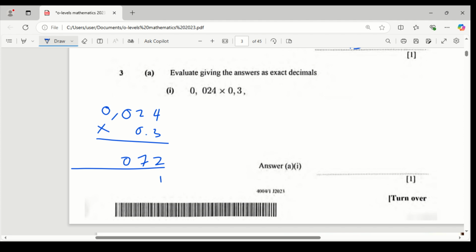Right, now you count the number of decimal places. In order for you to put your comma, you have to count the number of decimal places first. So there are 1, 2, 3, 4. There are 4 decimal places. So we count 4 decimal places to know where to put our comma. So we say 1, 2, 3, 4. So our comma is supposed to be here, which means our final answer is 0,0072. We can move on to the next question.